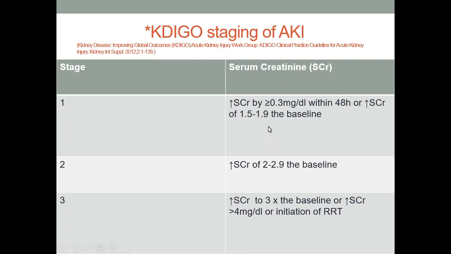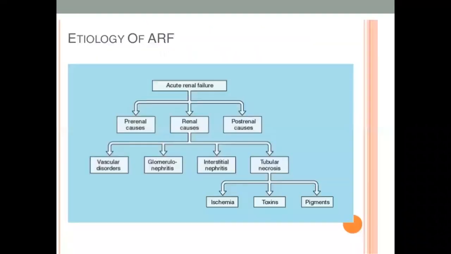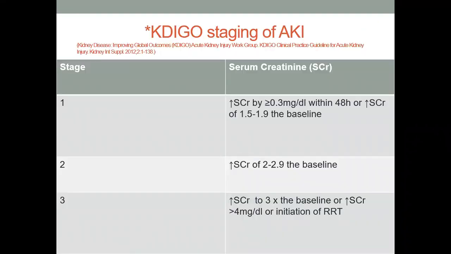The KDIGO criteria has been adopted globally and is the commonest criterion used in most ICUs as we speak. One of the reasons is because it's simpler and it takes into account the serum creatinine levels, which can be absolute or compared with baseline. So if you are working with me and you say, Prof, I think this patient may have AKI, I want to ask you what KDIGO stage are we? And now that gives us a clear picture of what we're talking about. It's a common language that we'll use.